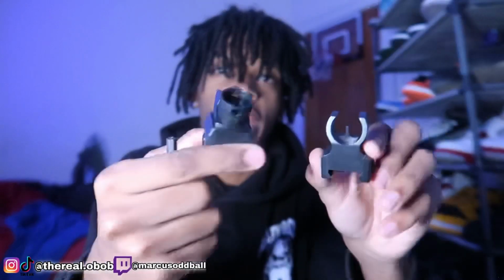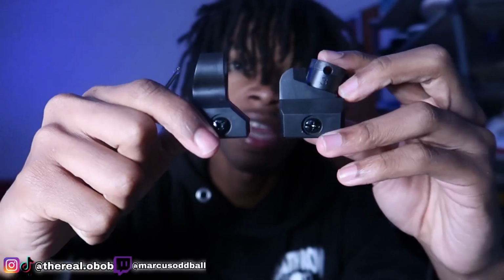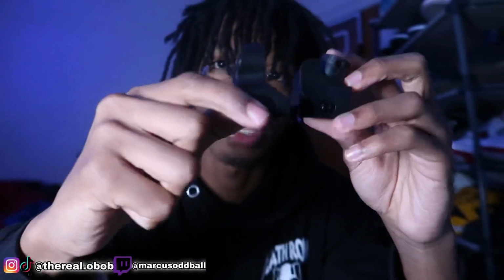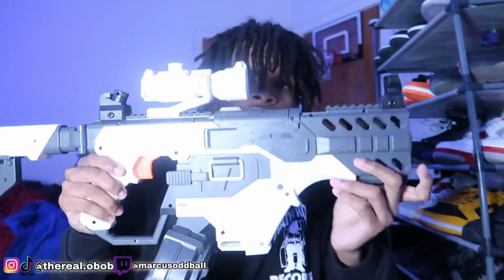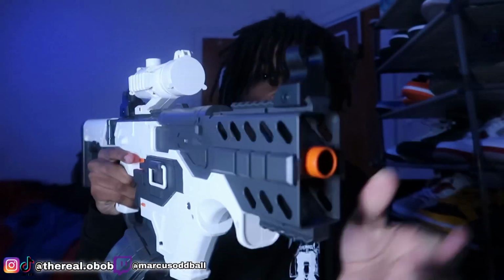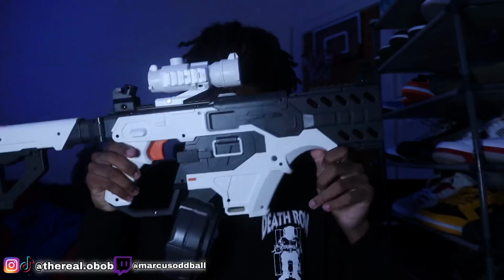Okay, then to go with the scope, they gave us iron sights. Y'all see the iron sights right here. And they should provide y'all with a screw inside the bag. And on the side of the iron sights, y'all see these screws right here. Y'all just wanna unscrew these to loosen them up so y'all can fit them on the gun. So I'm finna put these on here right quick. Okay, now as y'all can see, they on top of the gun, they in front of the gun. I got this one on there and this one in the back, man. Make sure they tight. But y'all see that, man.